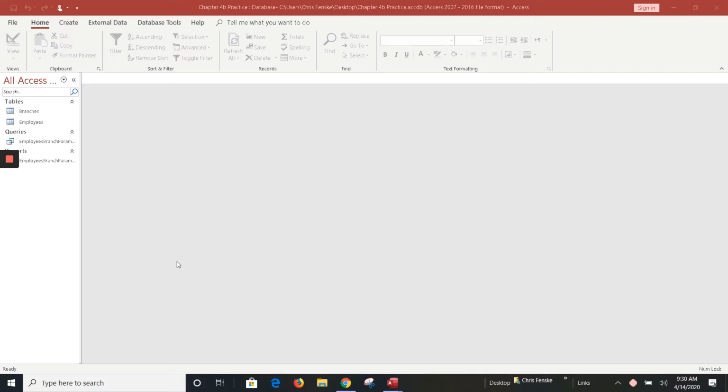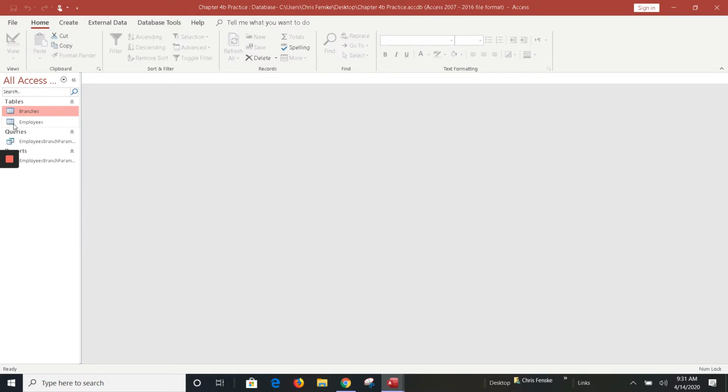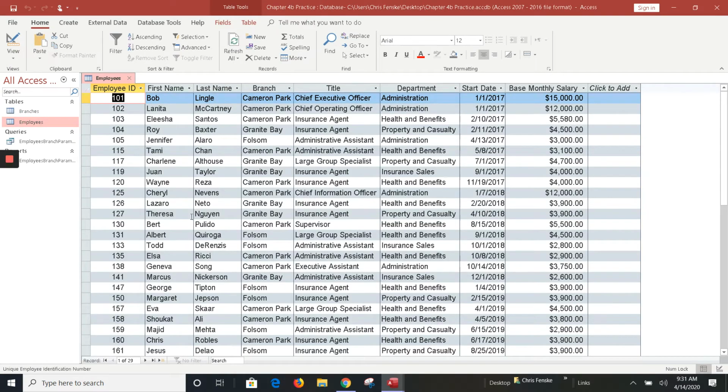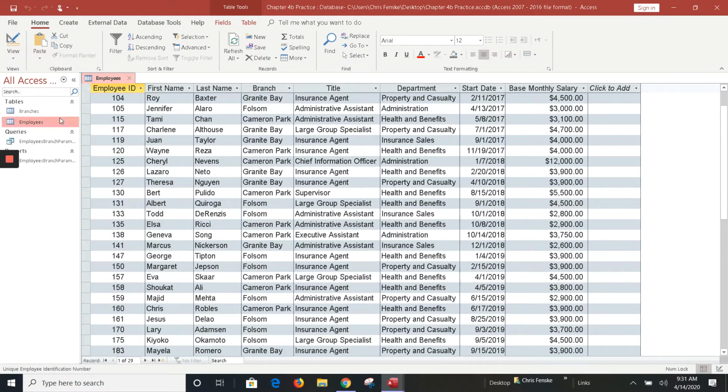Okay, we're moving into section 2, which continues our discussion on forms. You'll notice that I'm on a different database. This one's called Central Sierra. But again, this has our three branches of a bank and then our different employees. This goes way back when we were dealing with Bob Linkle and we have our 29 employees.